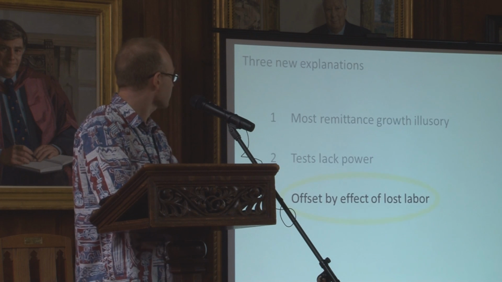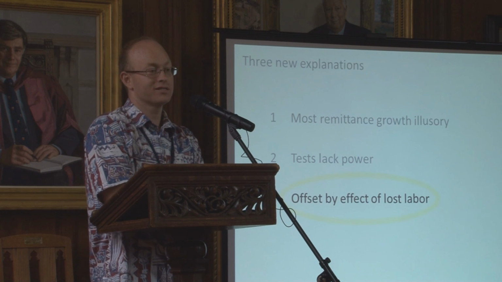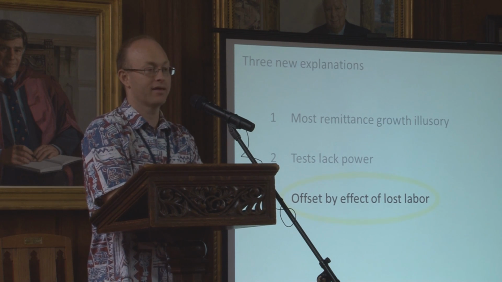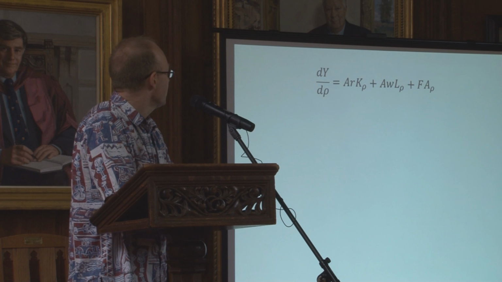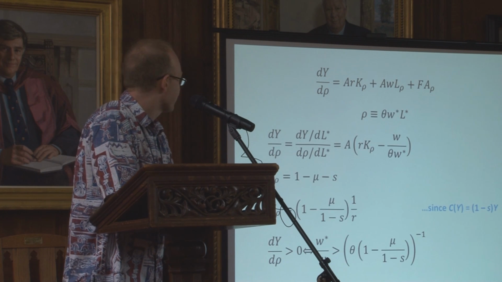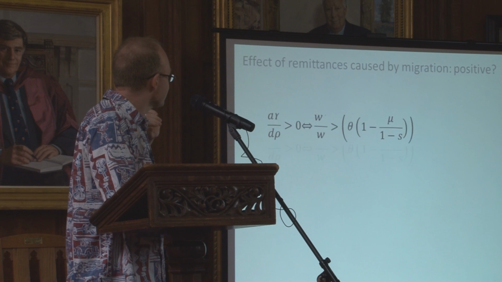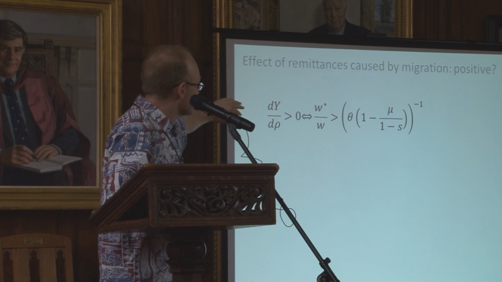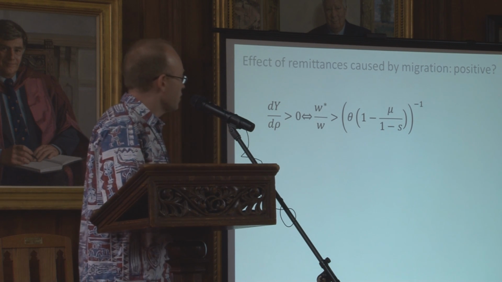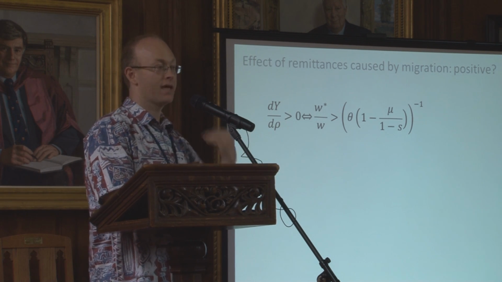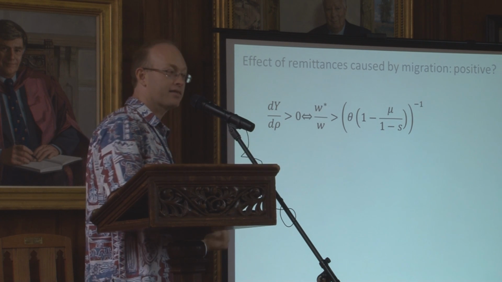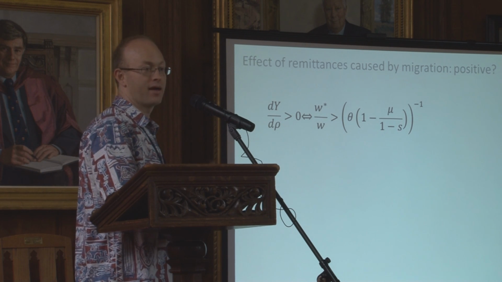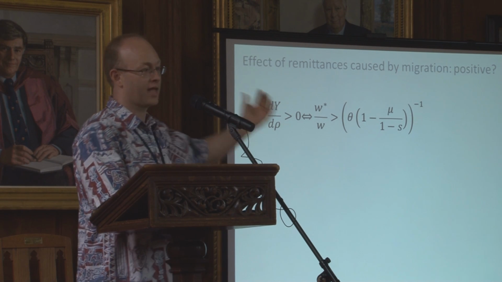So then finally, we just wanted to do a little back of the envelope calculation and say, what might this effect be, and what would the actual power be? Okay, and so you don't need to see a lot of equations at this time. So we put in a little toy model where we basically say that because of the offsetting effect of labor, when migrants leave, they're taking labor out of the country, they're sending remittances in effect.